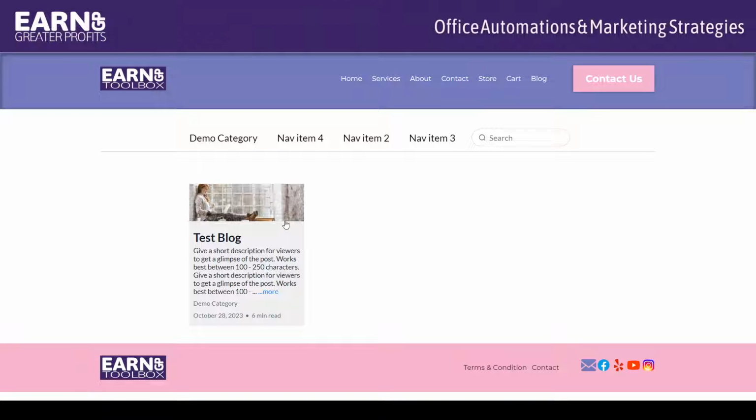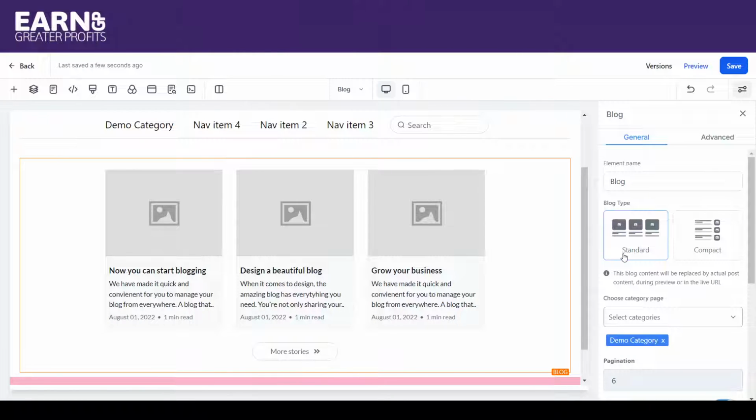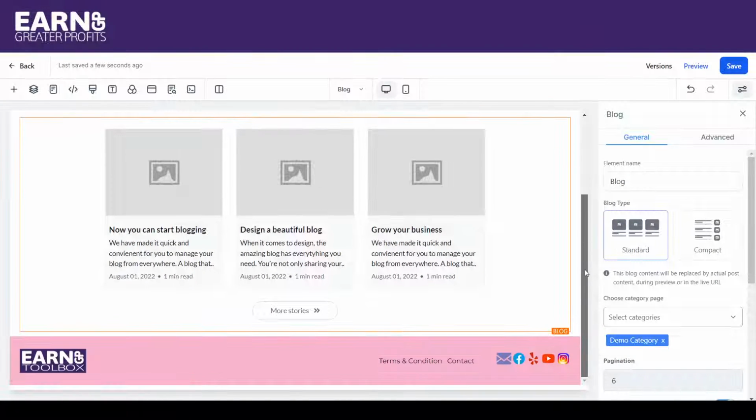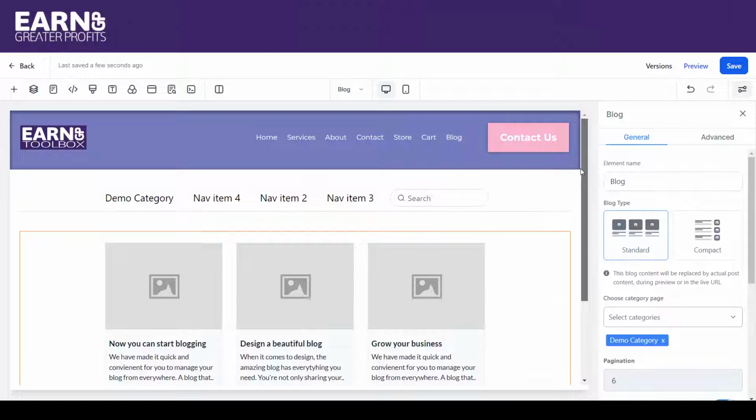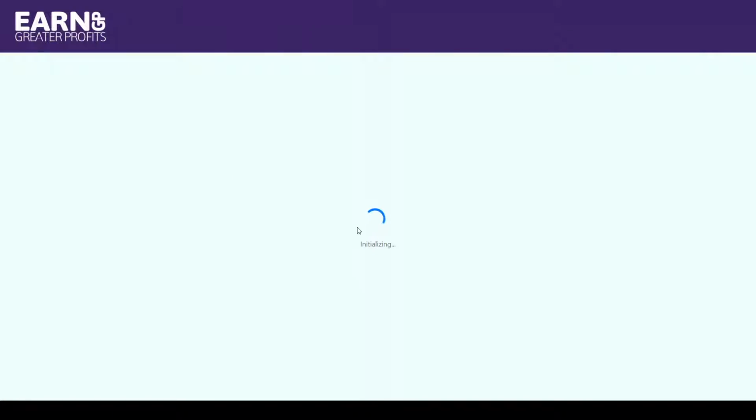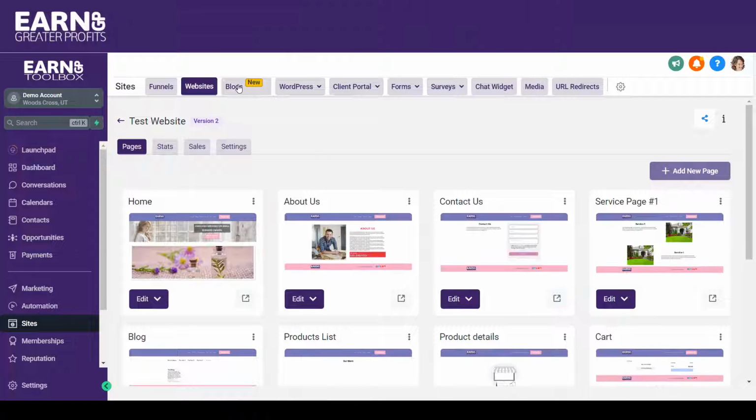And so I do like the way that looks. And so let's go back. And let's create ourselves. I've got it saved. Let's just go back here. Go back to blogs.